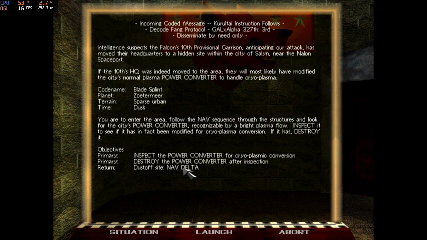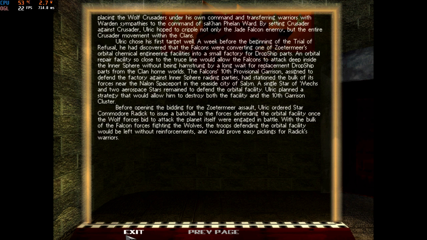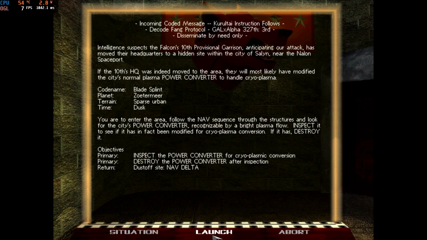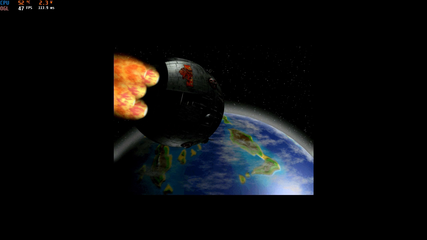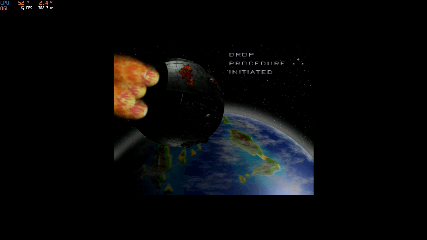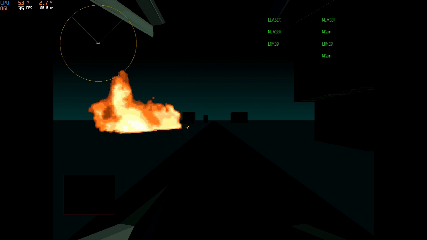Inspect power converter, destroy power converter if it's active, okay. Situation is a lot. Pause if you want. Don't really care. And go. And again, bad frame rate here. But the actual, it's just the fade in and the fade out. It bothers me. I can't really say anything more than that.